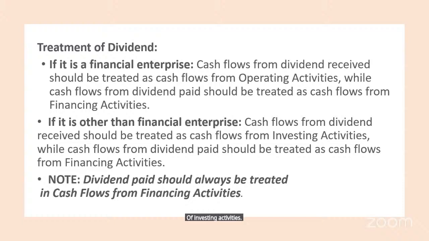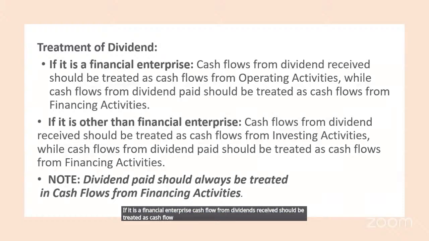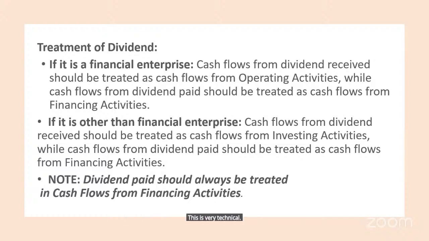Now, how are dividends treated? If it is a financial enterprise, cash flow from dividends received should be treated as cash flow from operating activities, just like the way interest is treated. While cash flow from dividends paid should be treated as cash flow from financing activities. This is very technical, so you have to pay attention very well.